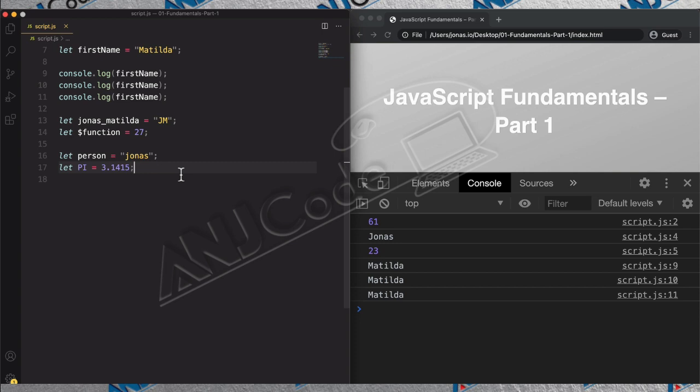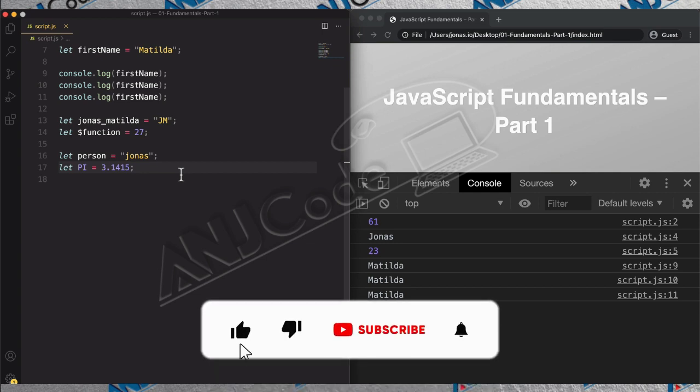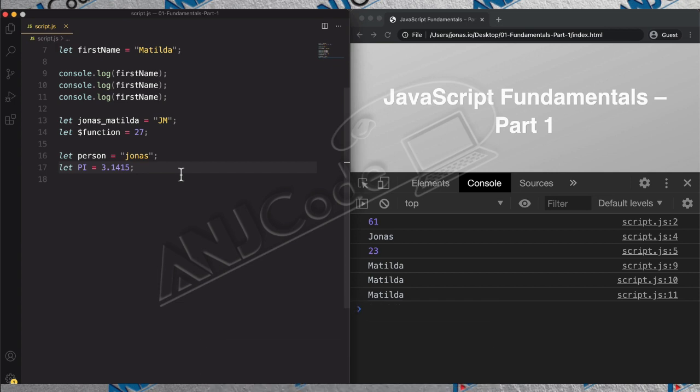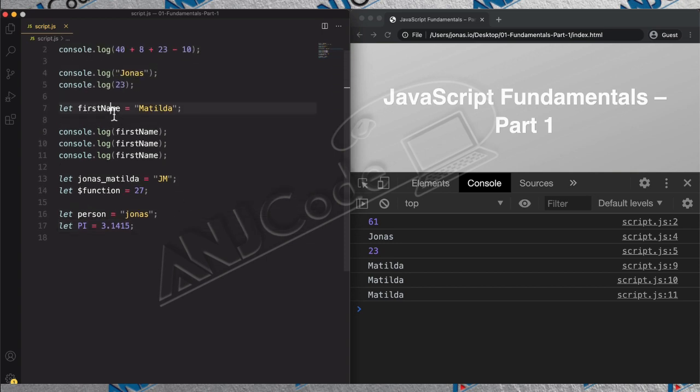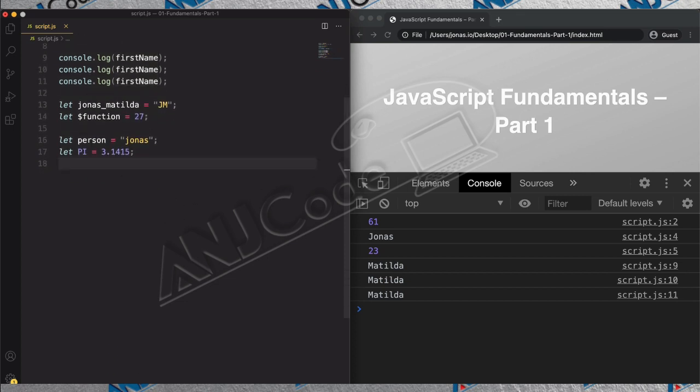Finally, to finish this lecture, let's talk about one final convention, which is to make sure that our variable names are descriptive. And that's very important to write cleaner code. So when you name your variables, it should be really easy to understand exactly what value the variable is holding, just by reading the name of the variable. And that's kind of what we did up here by calling this one firstName. But let me show you another example.